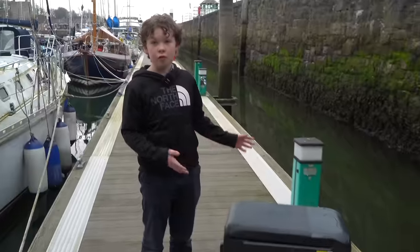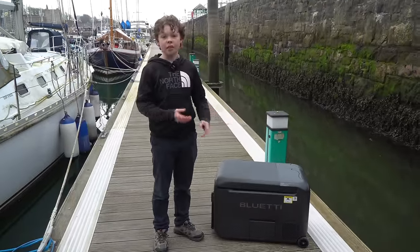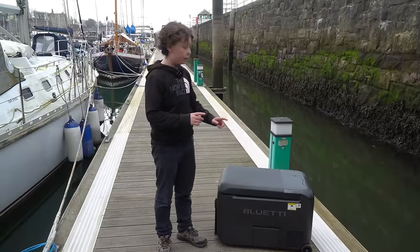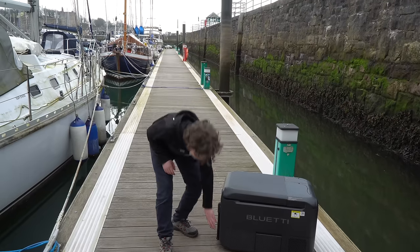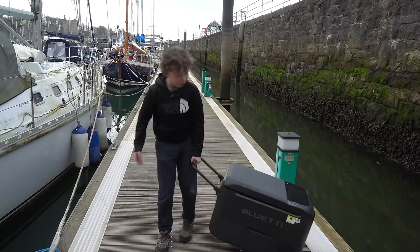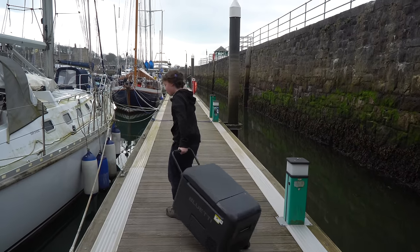Now, this is quite a large fridge, but that's a good thing because you can carry loads of food in it. And also, when you put the extra battery in, it's a bit heavy. But because of the wheels and the grab handles, I can move it, and I'm only 12.